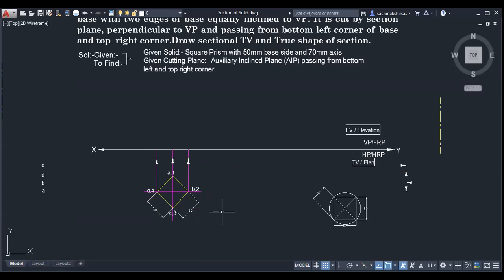So from here I will give 70 height. 70, no? Yes, sir, 70.